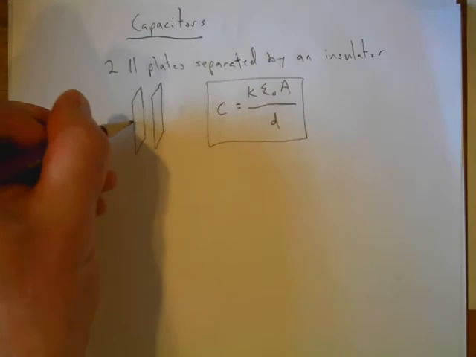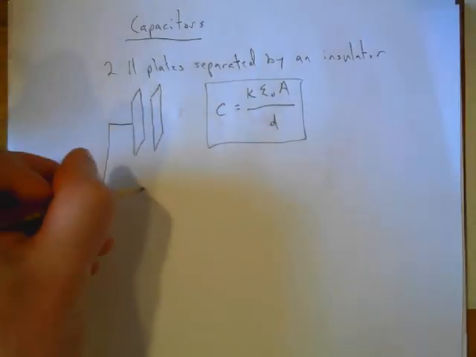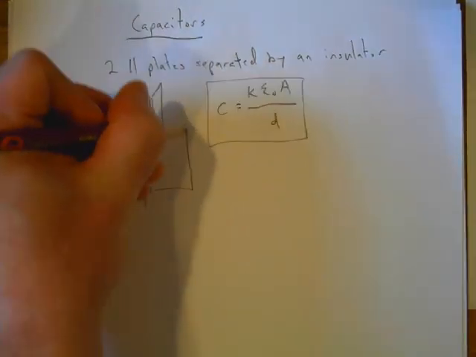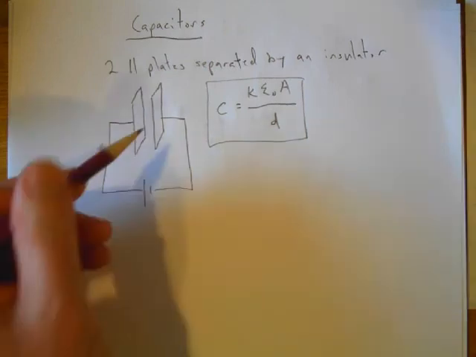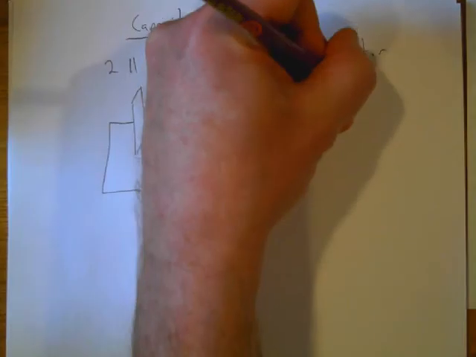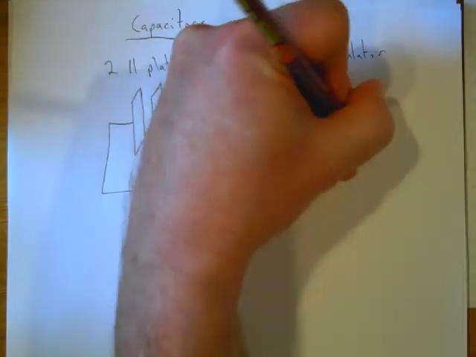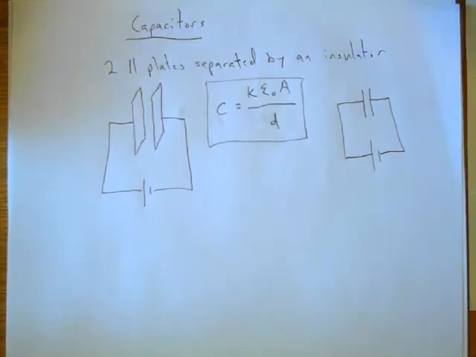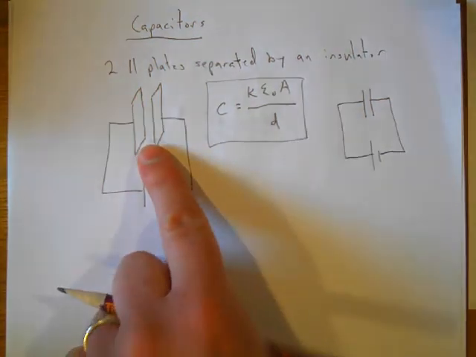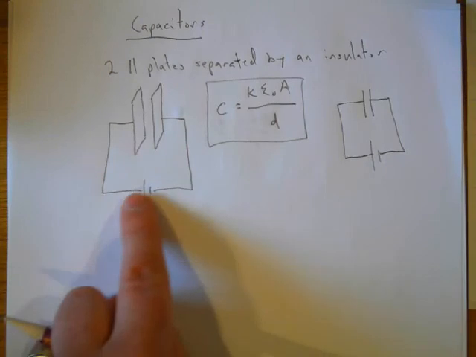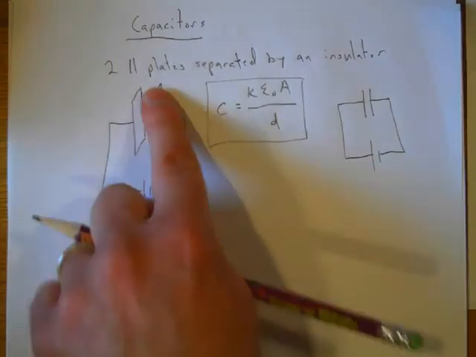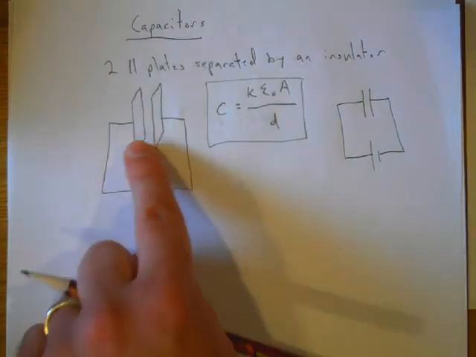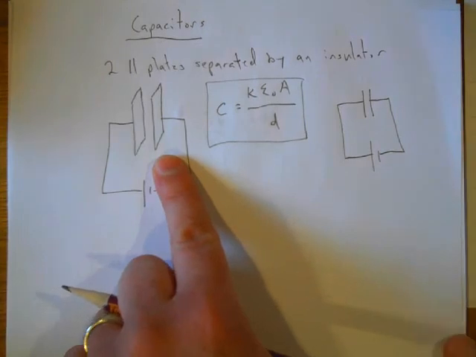Remember, if this was connected to a battery, okay, now I'm trying to draw this in 3D. Most of the time you would just see it look like this. Remember, here's how your capacitor works. There's already charge in the wires. There's already charge in the capacitor, but each side starts out neutral.